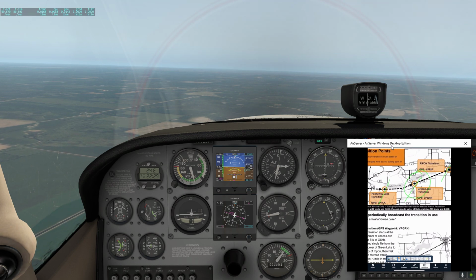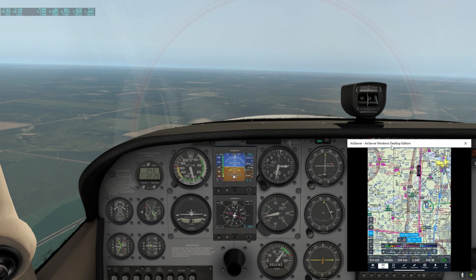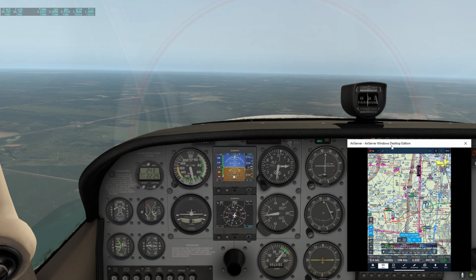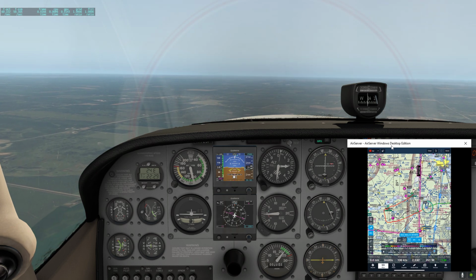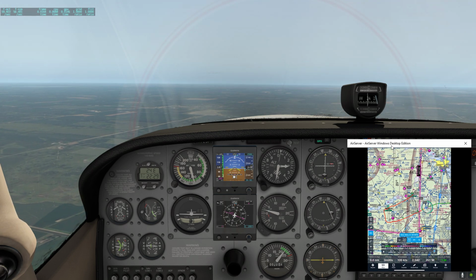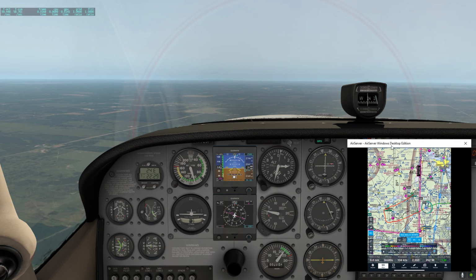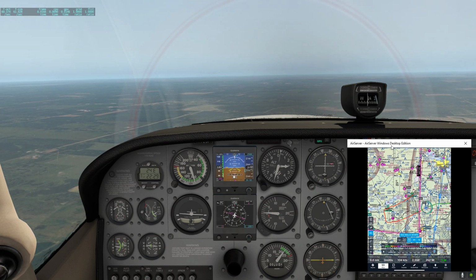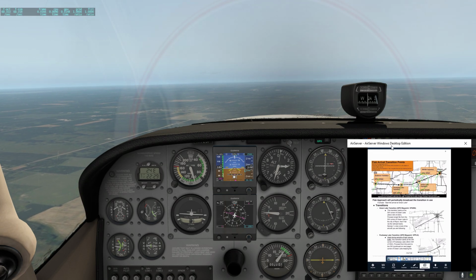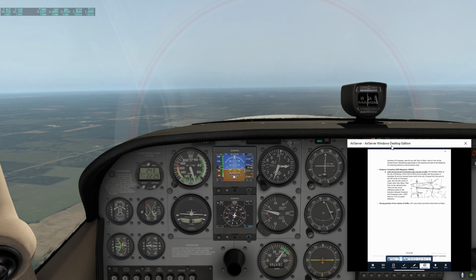I'll fly south of it, find a spot where I can join in and then follow the rest of the arrival behind some traffic. And we're going to go from Green Lake to Ripon, and then from Ripon to Fisk. Fisk is where they tell you to rock your wings and do all that stuff, and then set you up into Oshkosh. So I'm going to keep this NOTAM up because it's pretty important.